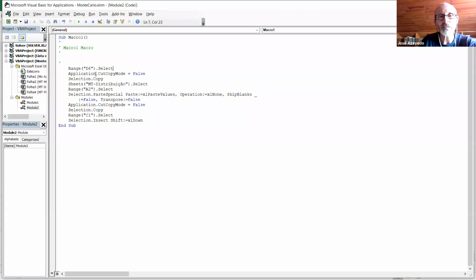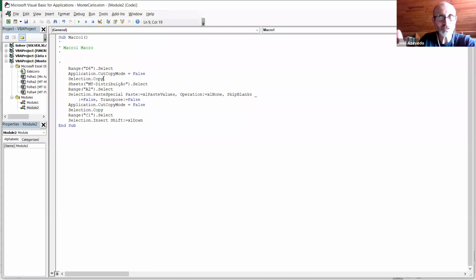The second line says application cut copy mode false, selection copy. Okay, so what we're saying to Excel is select the cell D6 and copy it, which was what we just said. What we didn't say to the macro is where it is going to copy it, right?